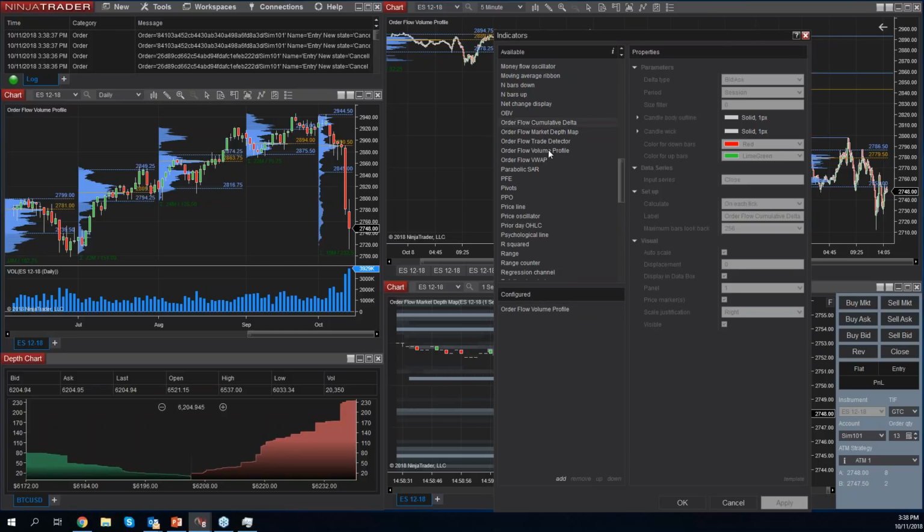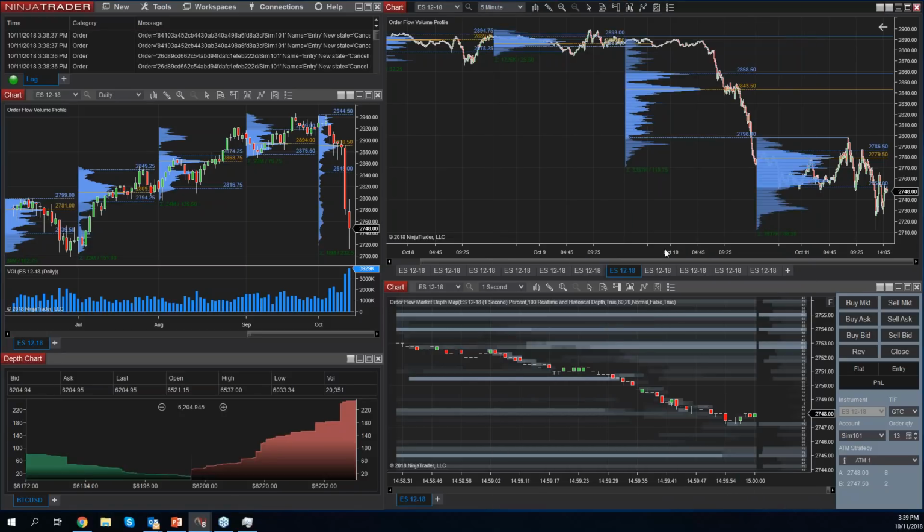If you don't see these options at all in the indicator dialog, to me that indicates that you've got an older version of NinjaTrader. Since we've recently introduced these, we simply need to get you upgraded. And if you are on the latest version of NinjaTrader, you've just done a reinstall and everything's fresh, but you're still having trouble finding those, then that's what our platform support team's for. We'll contact out to you and see what's going on there.